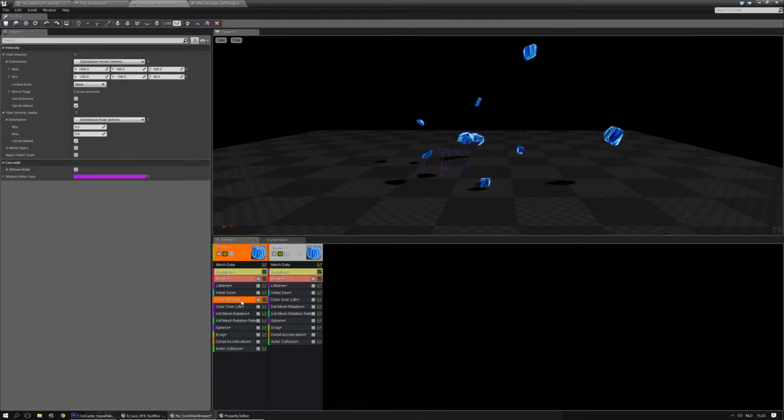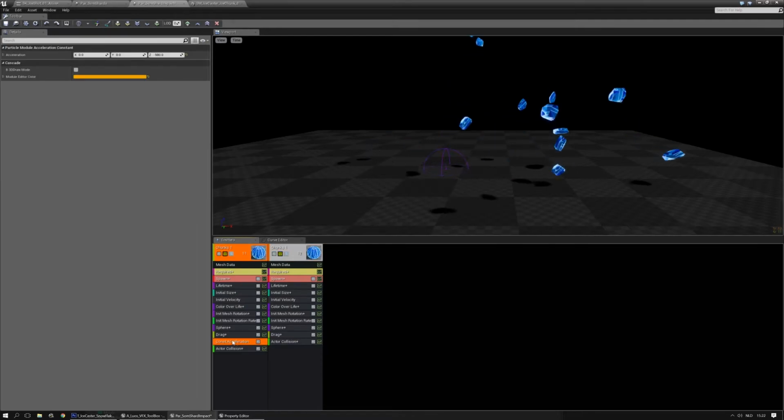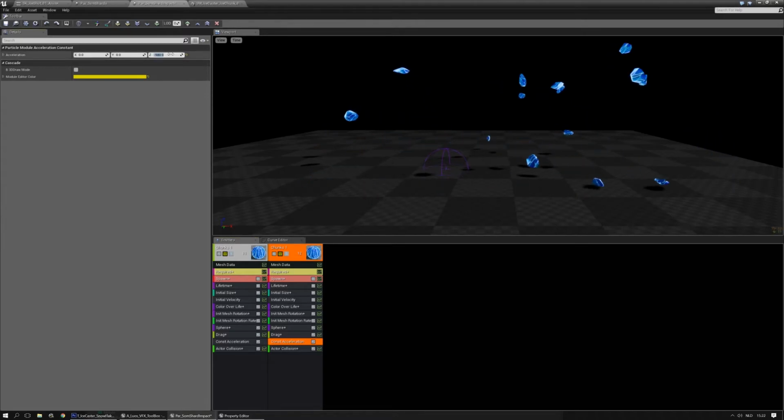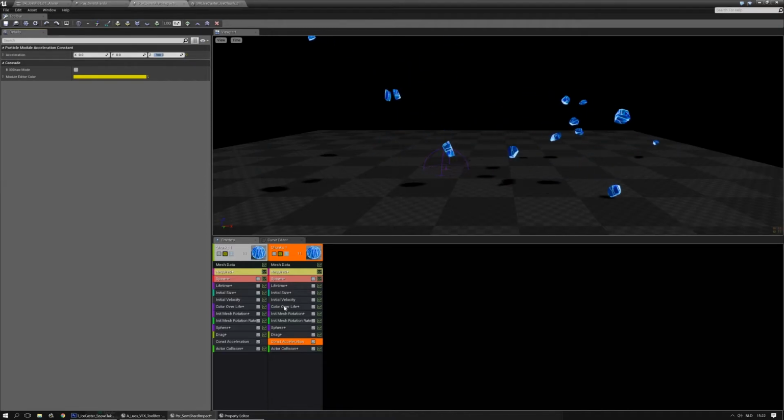So initial velocity will be changed. Constant acceleration will be changed. The drag should be fine. So I'm going to change the constant acceleration to minus 580 or so. Makes them a bit floaty, maybe a bit too floaty. So minus 700. Just a little bit.